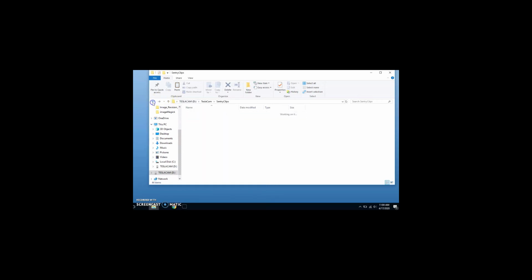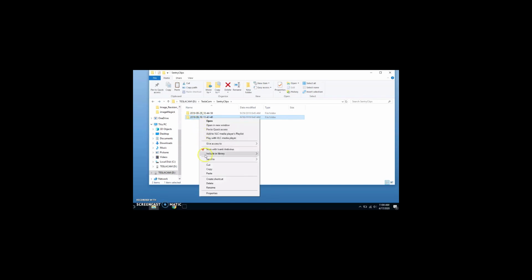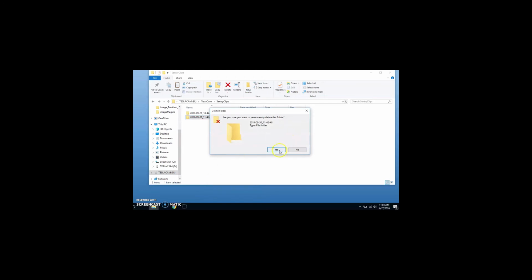But you are entirely capable of deleting an entire event folder in the same manner. Just right-click on the event folder, scroll down to delete, and then if you delete it, it'll ask you if you want to delete the folder. You can say yes, and it permanently deletes the folder from the drive. It may take a second to process that delete because it's deleting all of the footage from the drive, which could be up to 1 gig for an entire Sentry Mode footage folder. So from that point on, it's pretty straightforward in terms of reviewing footage on your TeslaCam drive.